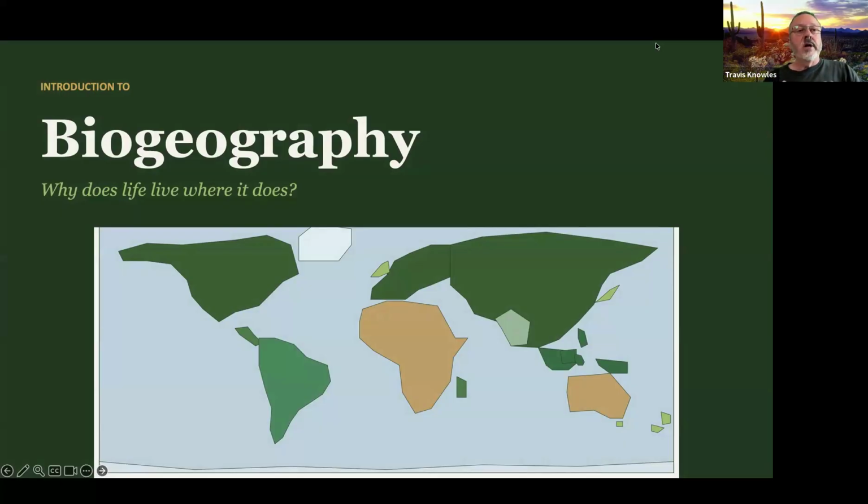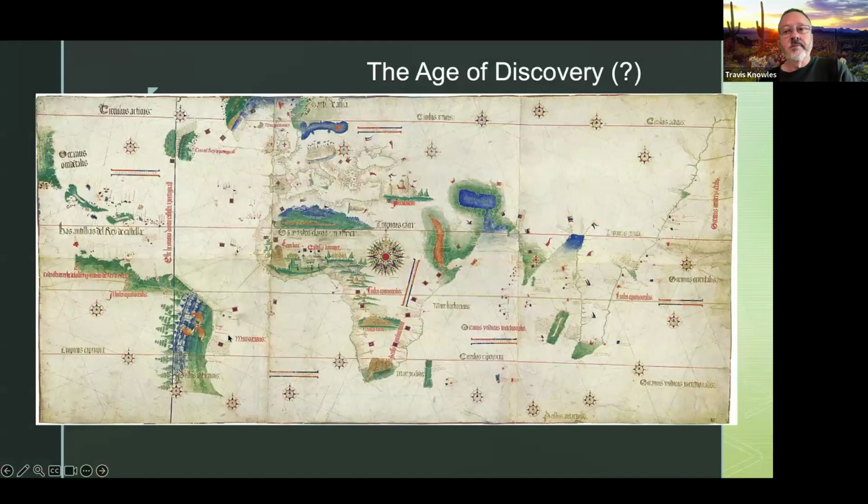So this is just a very basic introduction, as I mentioned, to biogeography. Why does life live where it does today? On the screen here, you'll see what looks like a fairly crude block map of, you can probably tell what that's supposed to illustrate, the planet and the distribution of the continents and various islands on the planet today. It's fairly crude, but you can see that that's a world map, with oceans in between the continents. All right, if I can make the slides advance.